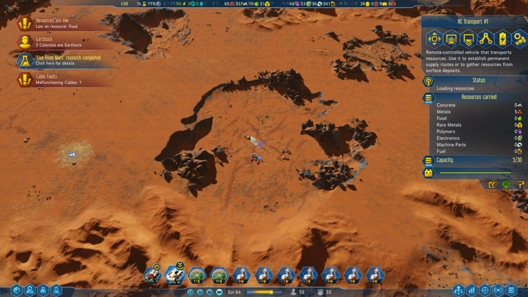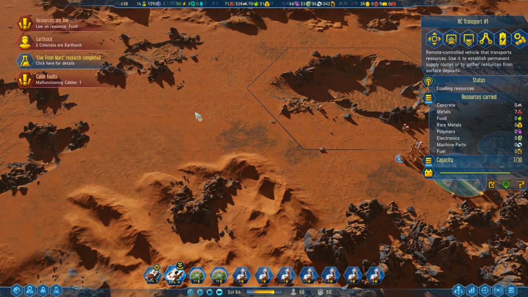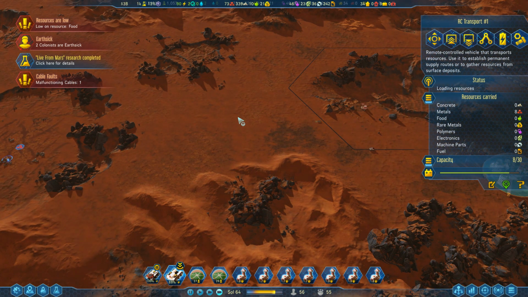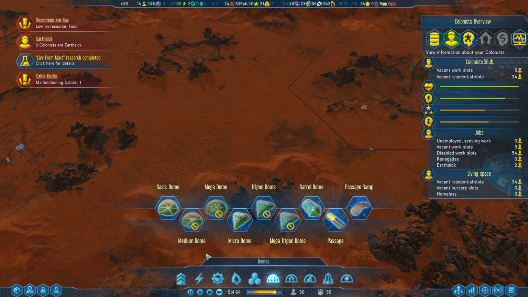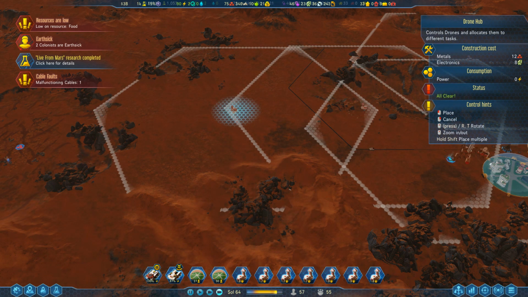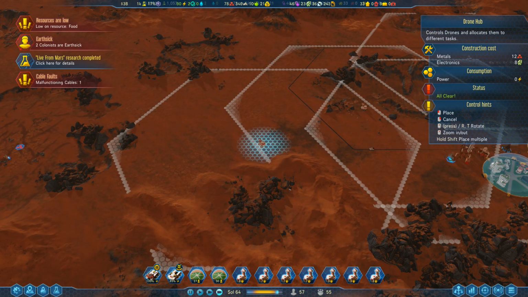And then we build a dome here. Yeah, we're going to have to loop in. So it's the drone hub. Fortunately, it doesn't need to be powered. It just needs to be built. So we can build another drone hub right here. Actually, we probably want to start building down so we can start moving down that way. So here.